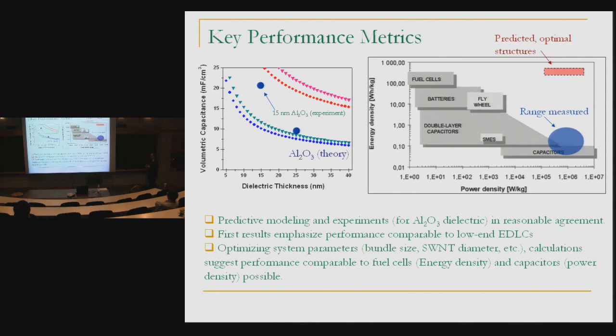But it turns out if you did a couple of modifications to the system, in theory it's very easy to put in parameters to the system without going through the very difficult experiments. So let's say that you use titanium oxide, first of all, as your dielectric material. And then you say, okay, I'm going to make the bundles a little bit smaller. I'm going to make the nanotube diameters themselves a little bit smaller. And so what you end up with is a value that's significantly higher based on these perturbations. And what you can get is a value for energy density that's comparable to something like fuel cells, which is really exciting because this option gives you a hope for high power density and high energy density types of energy storage systems, which don't currently exist right now.